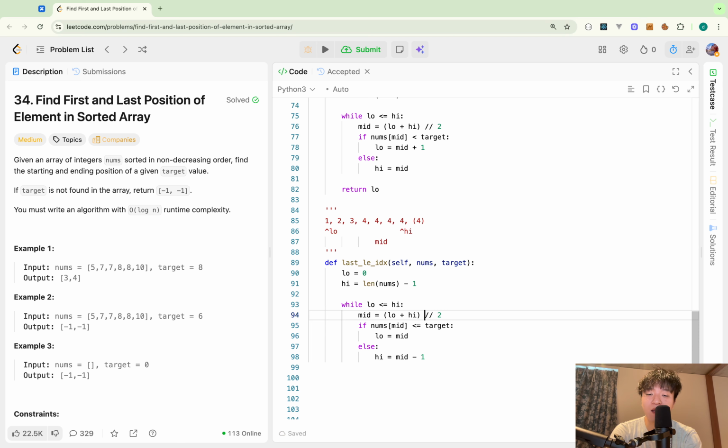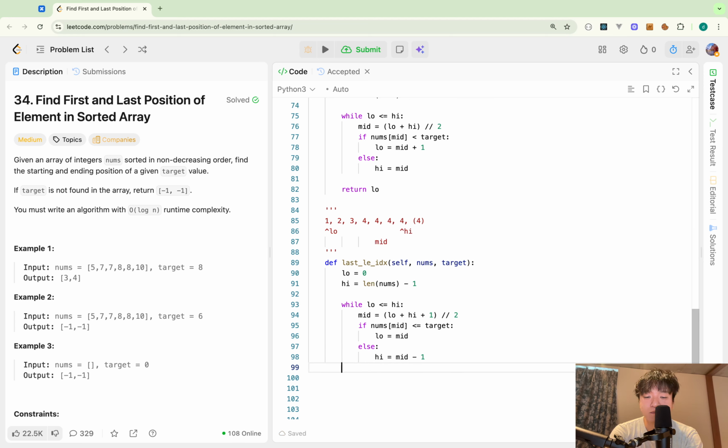And when I do this, I have to take care that I have to do plus 1 here. Otherwise, when low is 2 and high is 3, for example, middle becomes 2 with this one, which means that low can be infinitely 2. In that case, it becomes an infinite loop. But when I add this plus 1, when low is 2, high is 3, middle becomes 3, the low is incremented here, or high is decremented here. So even if high is equal to low plus 1, the range narrows down.